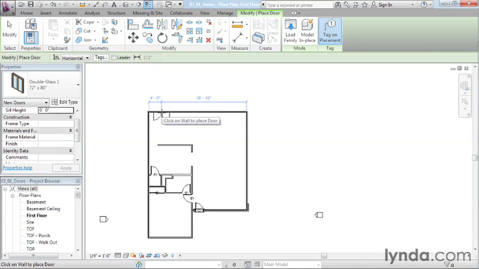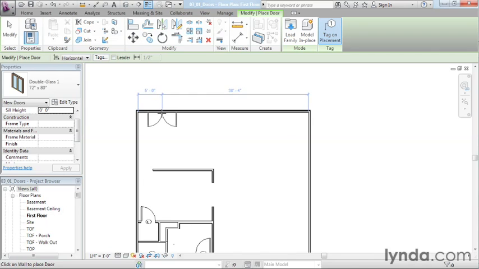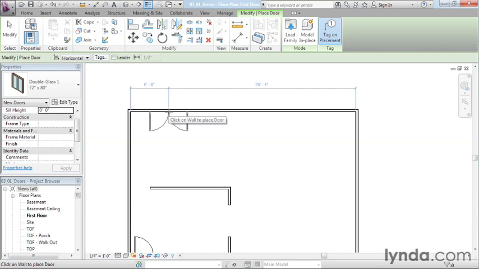It's a better way for the doors to swing in whenever you're dealing with doors leading either in or out of a building. If it's a residential, they usually swing in. Oftentimes, if it's commercial, they'll swing out. So since this is a residential unit, the doors are going to swing in.